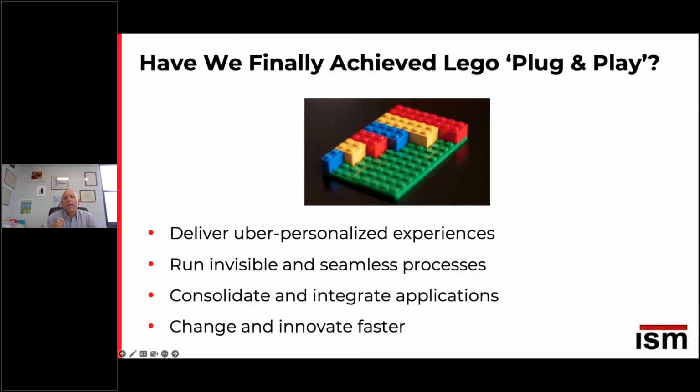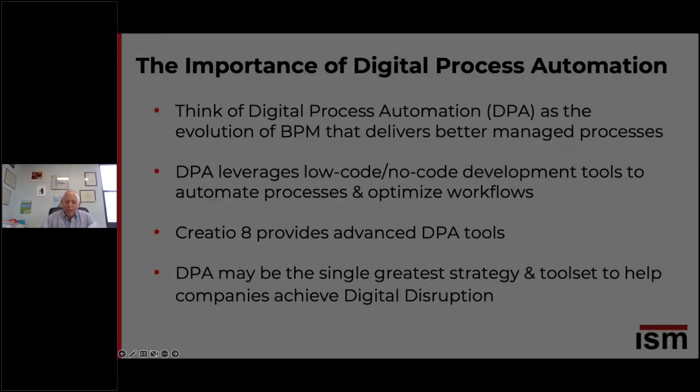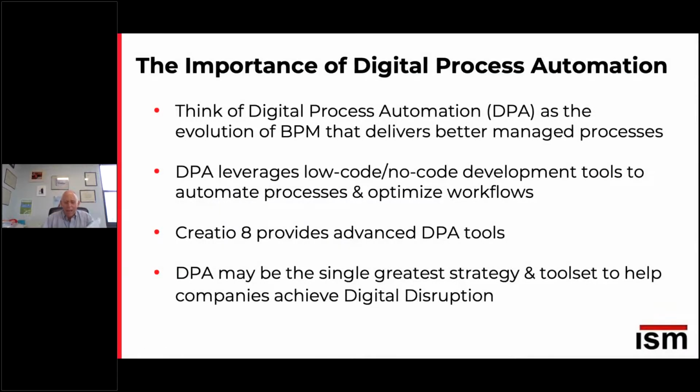It allows you to consolidate and integrate applications so that it's not an awkward thing where you have to leave one application and go to another application or come back to the application. It's all done in a seamless, consolidated and integrated manner. And again, what it allows us to do is to change and innovate faster. And guess what? Changing and innovating faster is what digital disruption is all about. It's the idea that I alluded to earlier today, to maximize that whole area of thriving in a world of digital disruption.